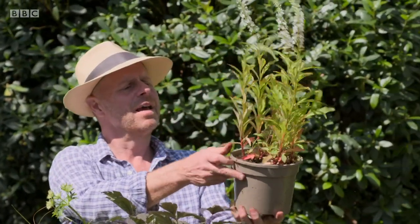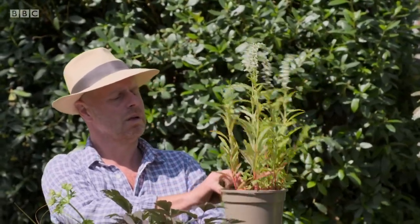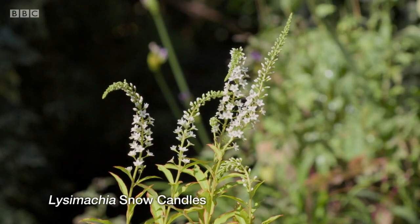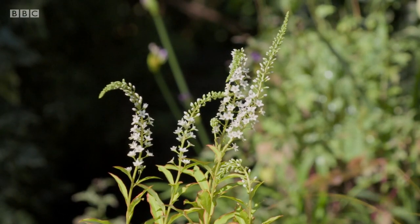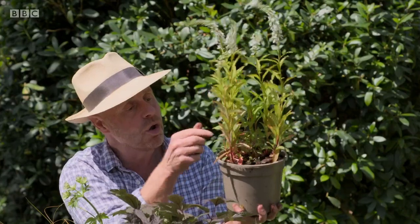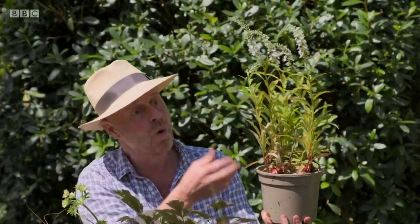Now look at this. This is lovely, isn't it? What's that? This is a Lysimachia, Snow Candle, it's called. Now these are tough as old boots, and they're quite aggressive plants. So next spring I'd look to maybe take this out and split it and put another little clump around the border. You can see it's got lots of little growth at the bottom. It's really quite vigorous.